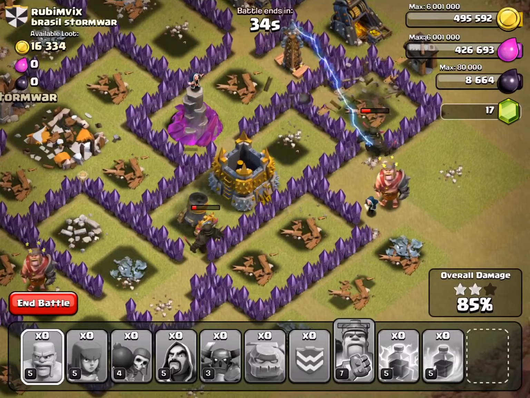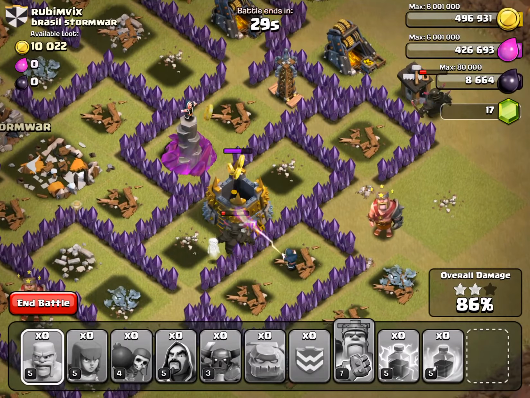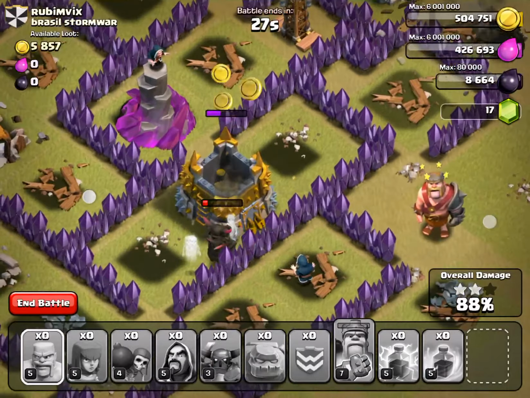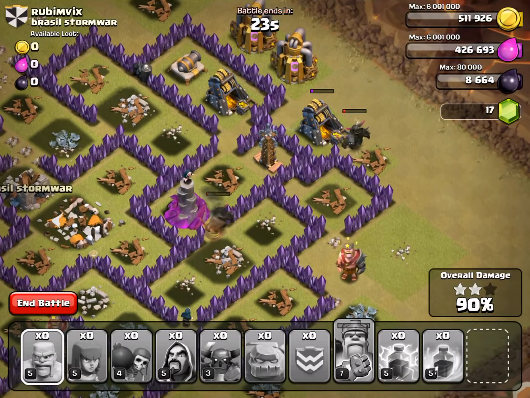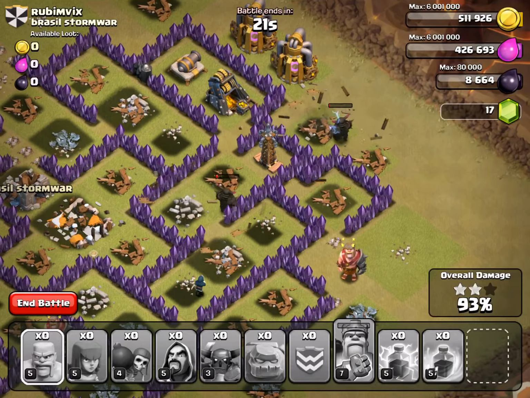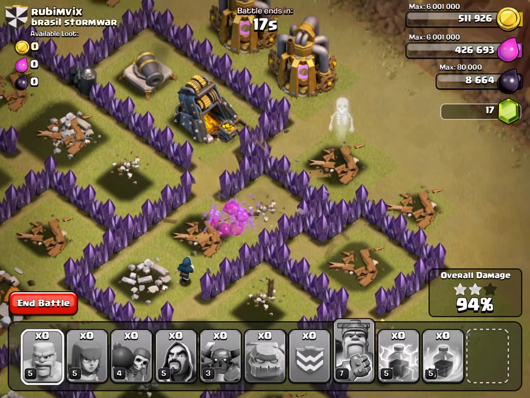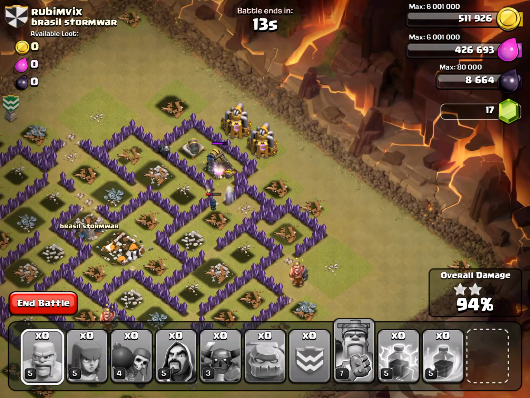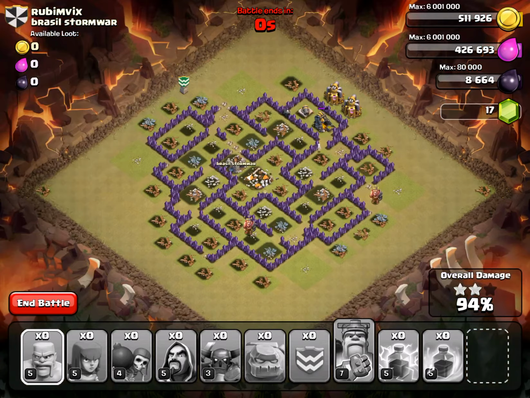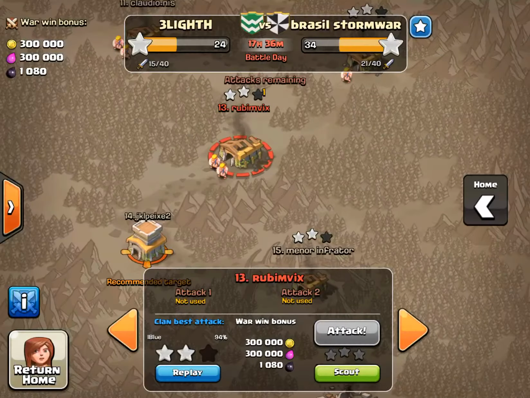So, yeah. That hint Tesla is targeting that Pekka. Pekka's half-health. We have 20 seconds, counting down. It's going down forever. So, yeah. This is still possible. Okay, it's not possible. Definitely not possible now. It was possible until that cannon took out my Pekka. So yeah, that's that raid.